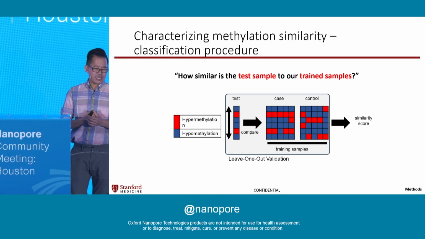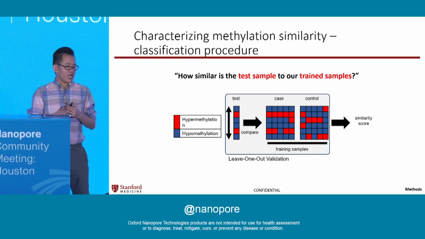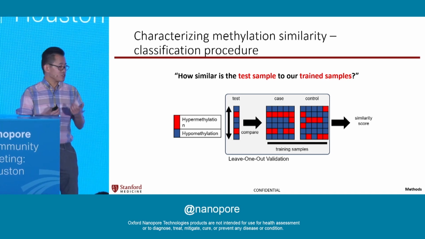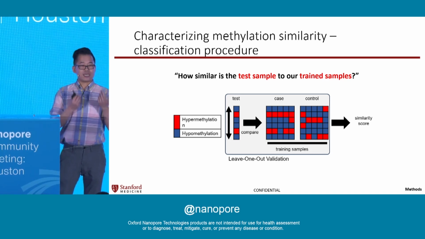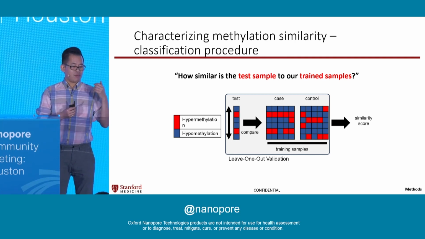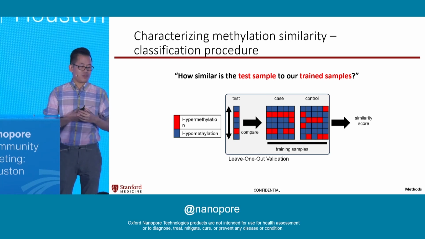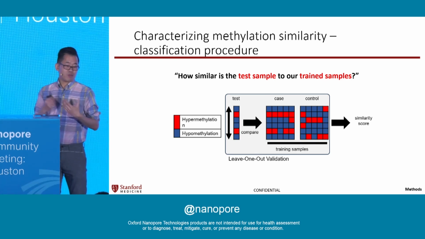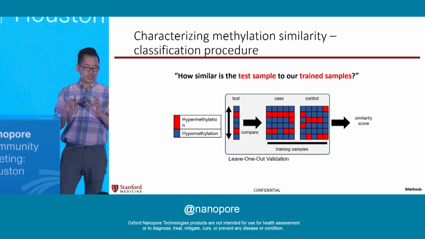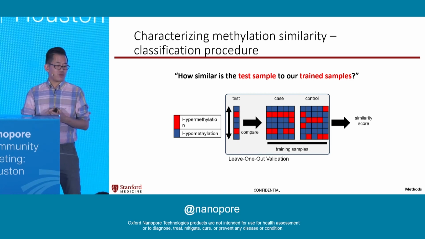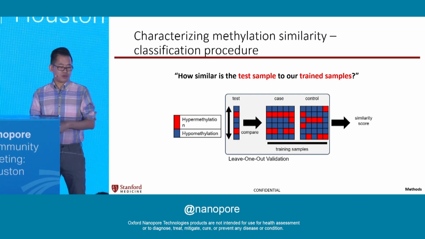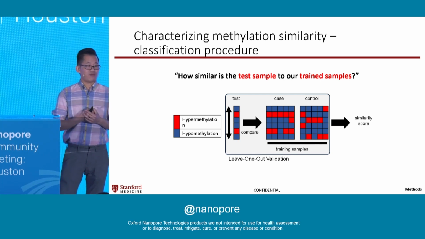In terms of the classification procedure itself, we use a similarity score. So the way that this would work is you can imagine a test sample where the CpG sites that we have prioritized are shown in that test sample in each row. The red is the hypermethylation, and let's say blue is hypomethylation. And we can directly compare to each sample in our case control data set and build similarity scores to say how similar this one sample is to the case samples and to the control samples. And these can become features for a random forest classifier.